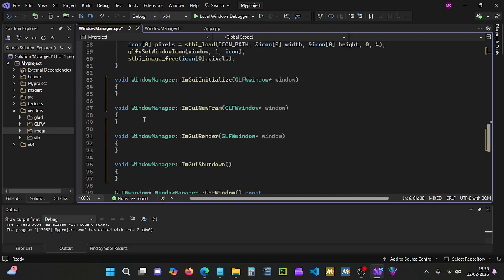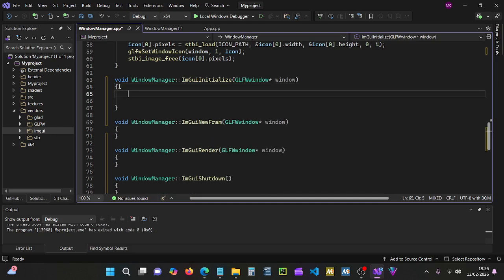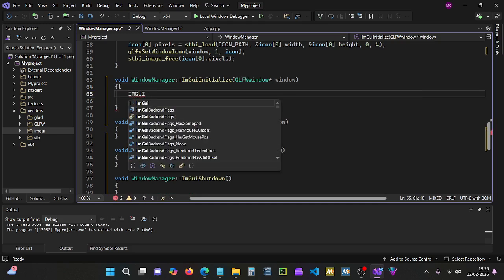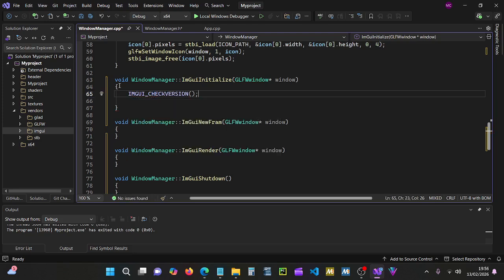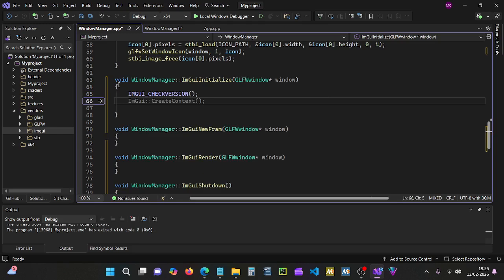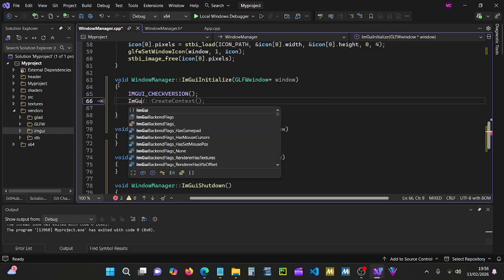Then in here we will need to add the code that's going to initialize ImGui. So in here we will do a little bit of space, check version, and we need ImGui create context.